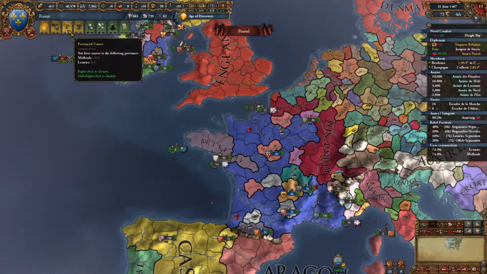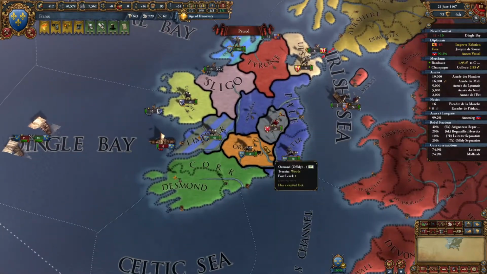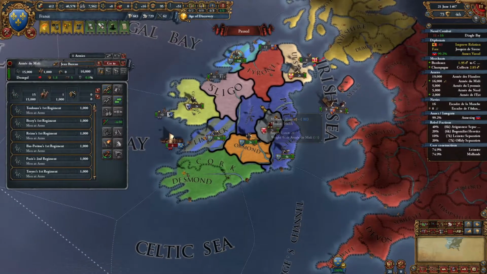It does say we have a little bit of rebellion here in the Midlands. Okay. Oh, okay. So we have rebellion up here in Ireland. We already have troops that are sort of standing by, ready to help take care of this.